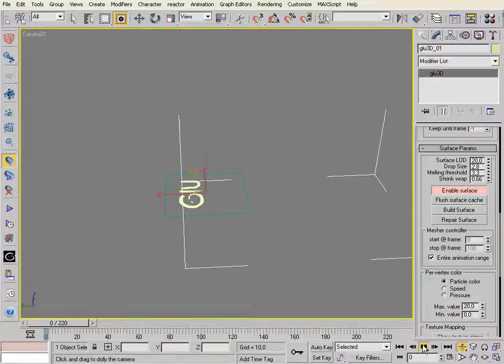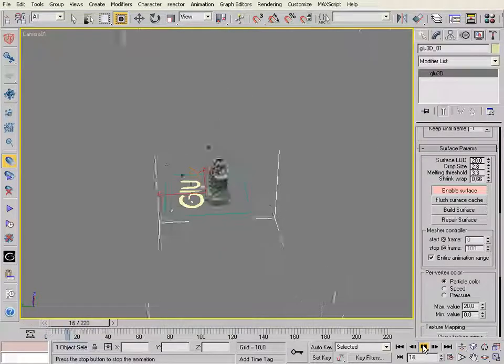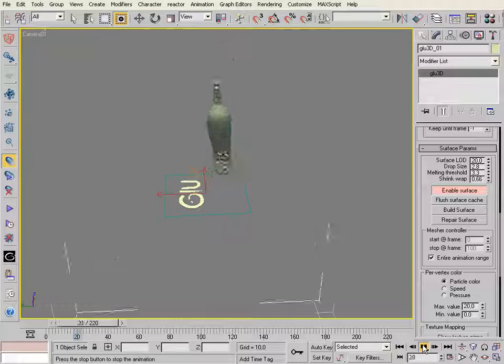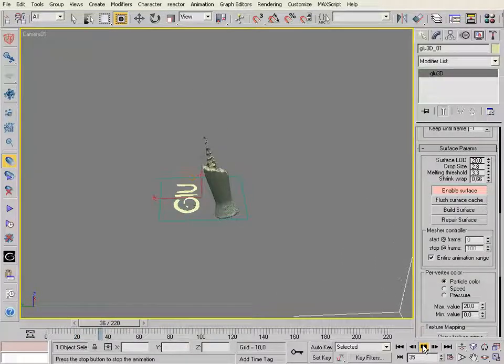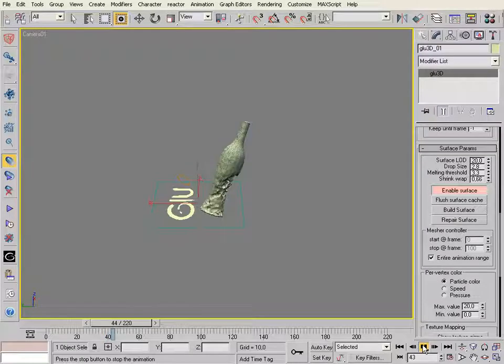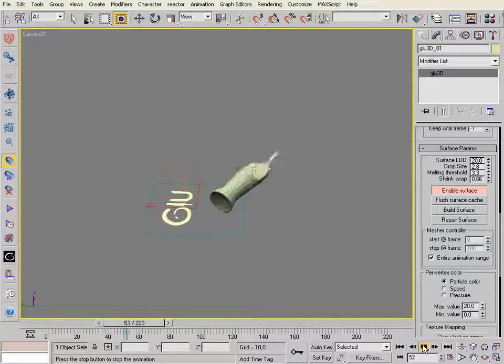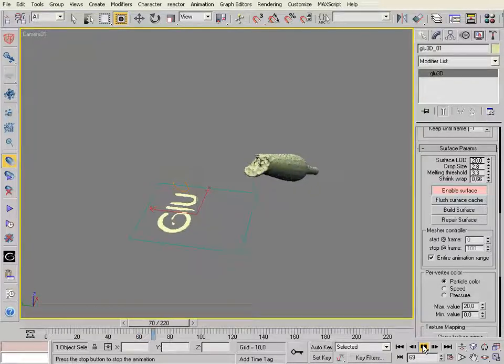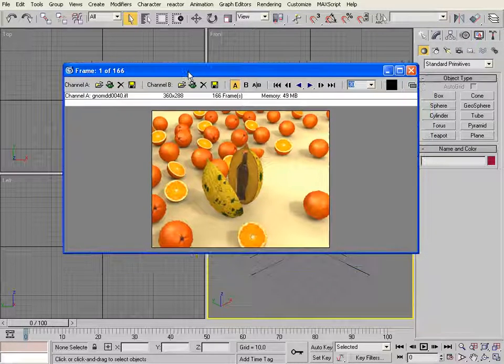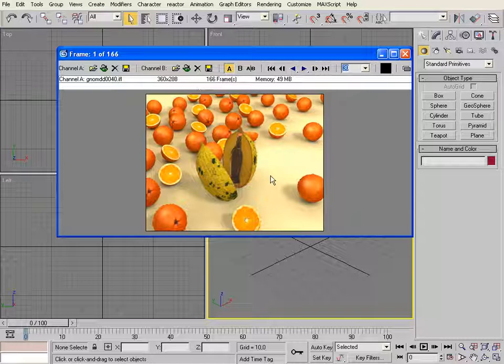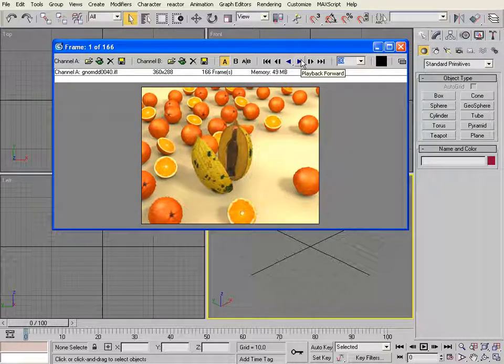Yes, and here is the final animation of the bottle. Yes. Now let's see the PeerWrapper and fill results in animation. Let's play it.